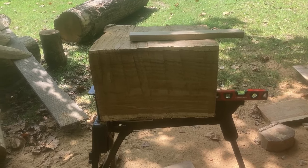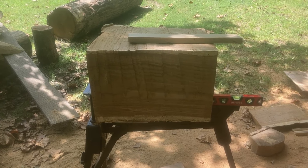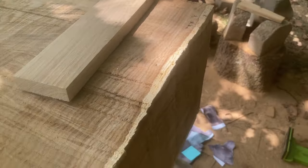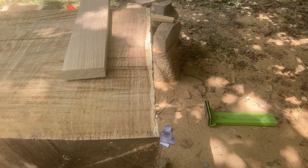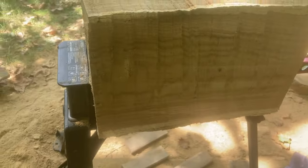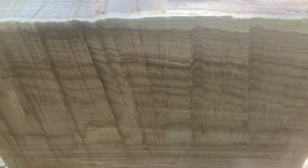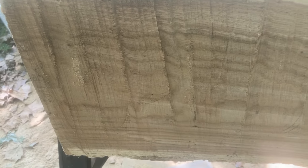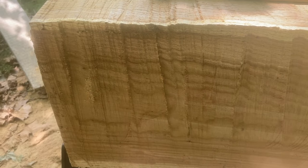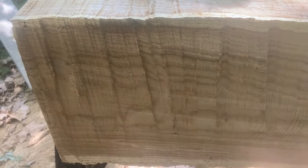I've set the block that we're going to make the puppy out of on its side up on top of my jaw horse, and I'm going to smooth out and flatten the bottom. You can see here it's got a sawtooth pattern across the bottom, and it is very rough, and I don't want that. See how rough it is? I don't want that to be on my customer's wood floor, kitchen tile, and scratching things up. So I'm gonna smooth that out real pretty, get it as flat as I can, and then I'll set it up on its bottom and start carving.